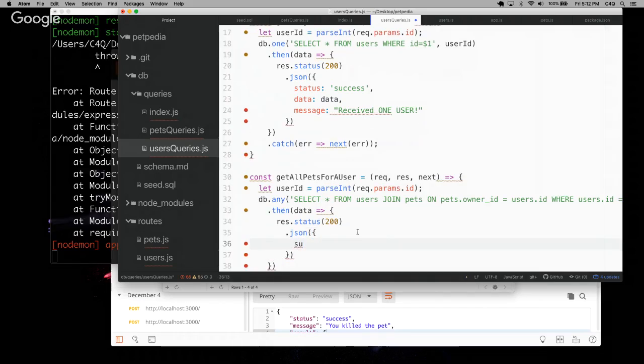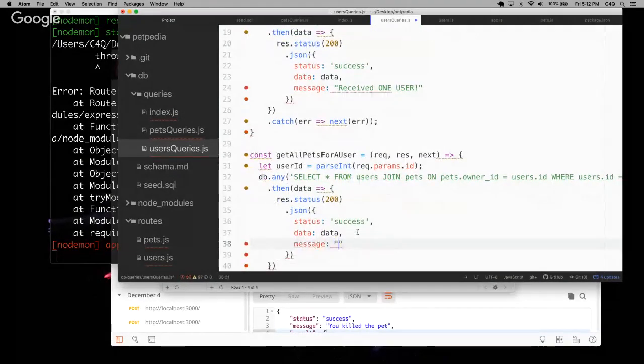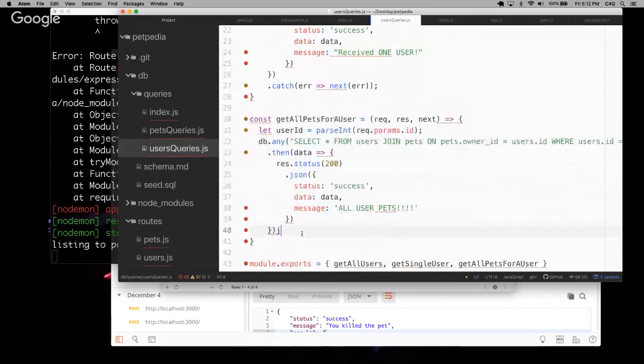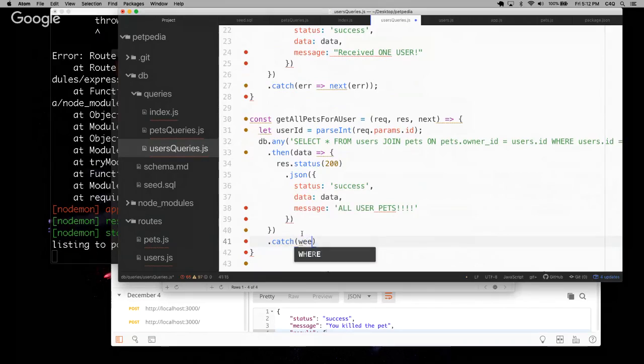Say status is success, and we can say data points to data, and we can say message, all user pets. Okay, and what am I forgetting? Thank you. Dot catch. Error. Next. Error. Okay.